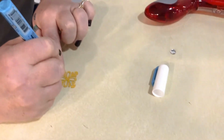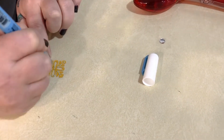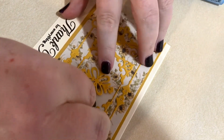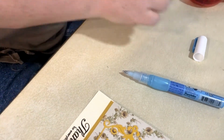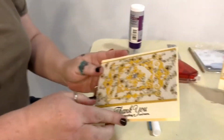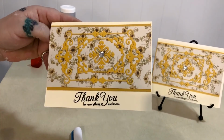And then for the third piece, that goes in the very center. Like that. Add your little piece of bling. And just that quickly, you have a very cute thank you card. This is card number 1.